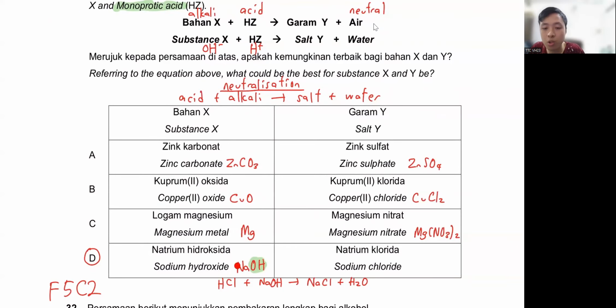But D is always the correct one. Why? Because B can't suddenly become correct. Copper(II) chloride might be correct. The problem is we mostly want to choose an alkali. Neutralization is acid and alkali. Alkali has two to three choices, mostly sodium hydroxide and potassium hydroxide. Maybe ammonia, but ammonia is a weak alkali, so we normally don't choose it. Mainly it's D.